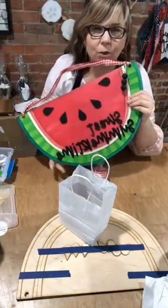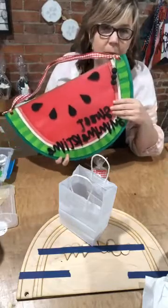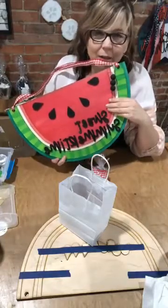And I don't know that you need me to walk you through everything for how to paint this, but I'm going to do a couple of tips and tricks, and then I'm going to teach you how to make a wood bead ant.